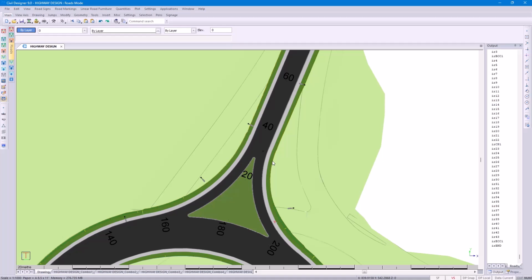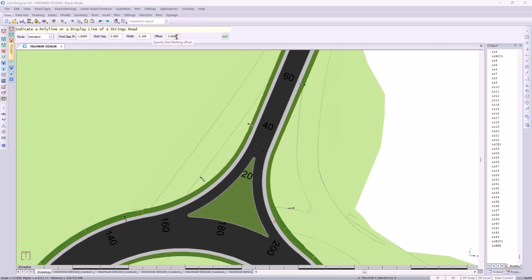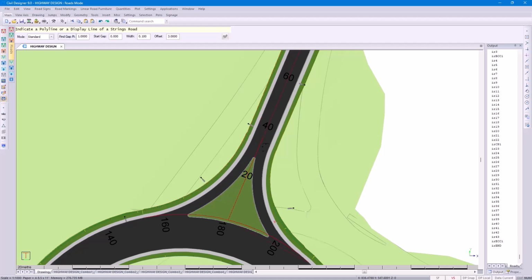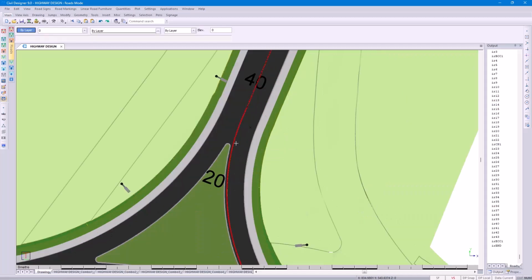Behind the scenes, Civil Designer is creating a 3D model, which I will show you shortly. If we go back to road markings this time, I'm going to select linear markings, regulatory markings, left edge line. I'm then purposely using the wrong offset, click on the green tick, and then go just to the inside of my edge and left click. It goes and puts in the left edge, but it's not in the correct offset position.